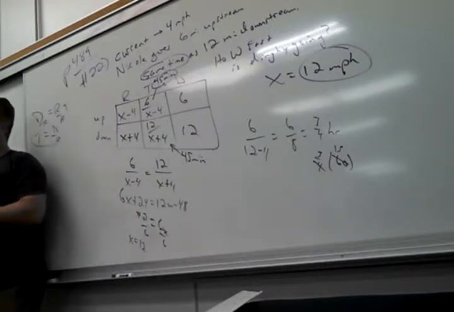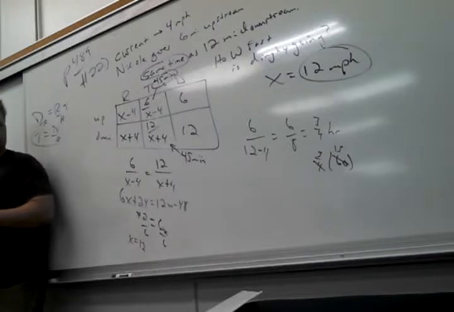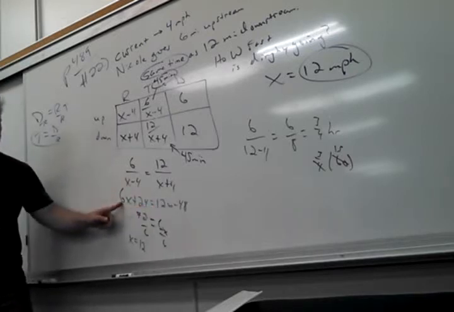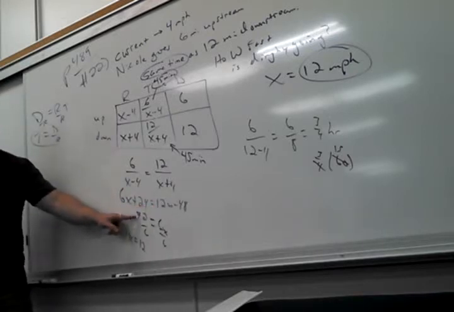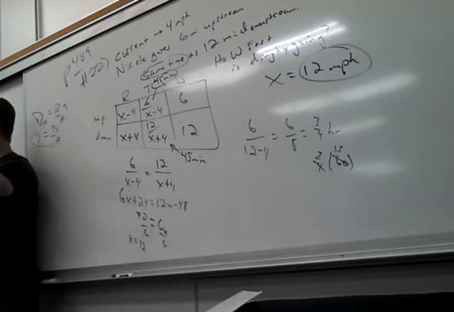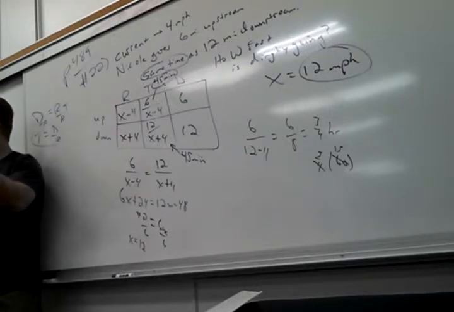Okay, good. Do you always have to subtract? Do you want the x on the right side or the left side? Because I did it to the left side, and I got a different answer. Well, if you subtract 12x, you should get negative 6x here. Subtract 24, you should get negative 72. You'll just get negatives of what I got, but then when you divide, the negatives will cancel. Doesn't matter which side you put it on.